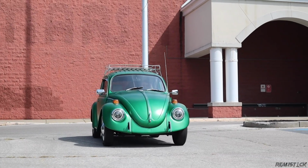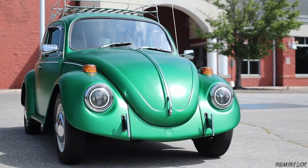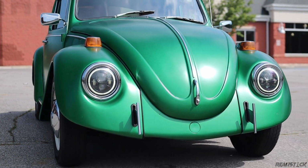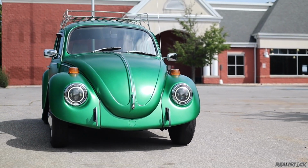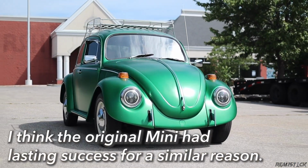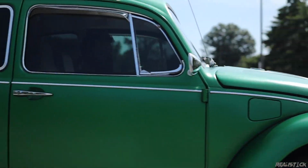Overall, I really understand why this thing made it as long as it did. And the interesting thing about it is that demand shot up in the 60s, over 20 years after its debut, and remained strong well into the 70s. In my 23-year-old head, I can only attribute its long-lasting success to, one, the oil crisis there in the end, but two, to the unique approach to the car. Something brutally simple and designed to be solid. It can accommodate drivers of various sizes, has good cargo solutions for its footprint, its rear engine, rear drive layout works for snow, and parts were cheap.